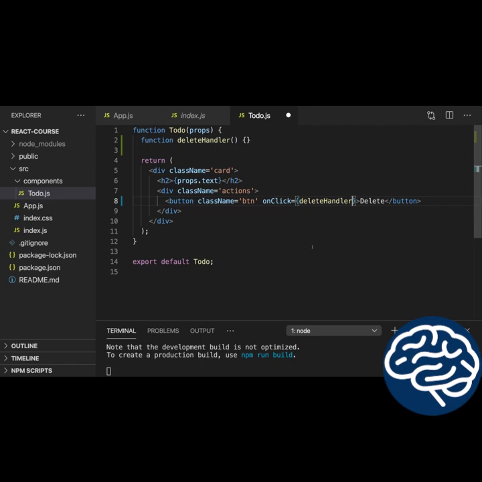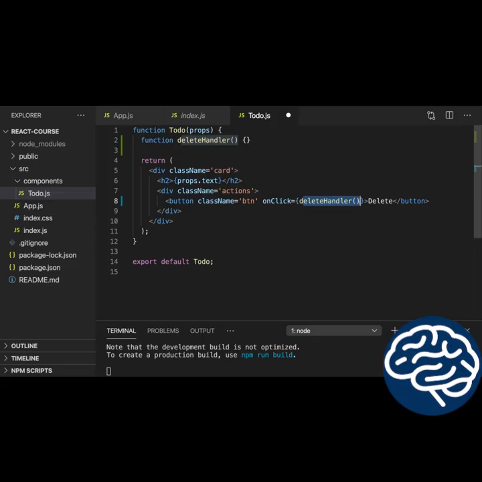And now here is an extremely important thing to keep in mind. You don't execute the function here, so no parentheses. If you would execute it here, this function would be executed as soon as JavaScript and React evaluates this code. So when this line of code is evaluated, the function would execute. Now that is too early though.